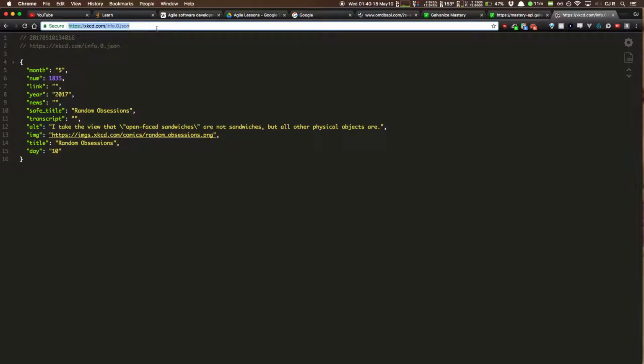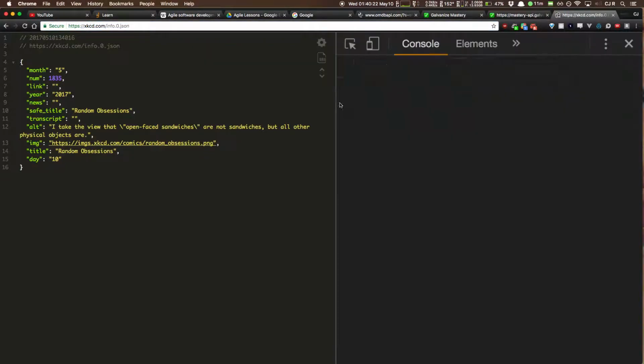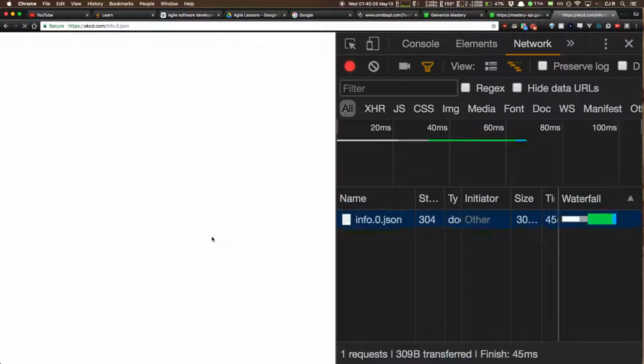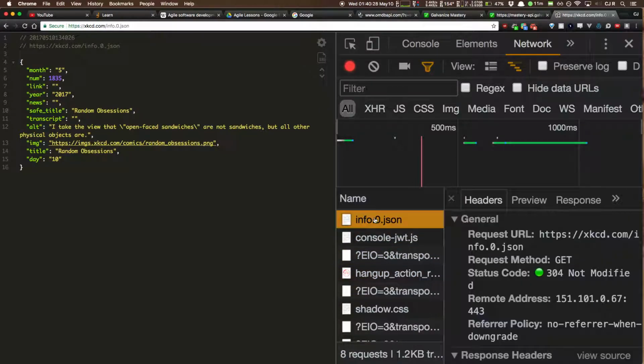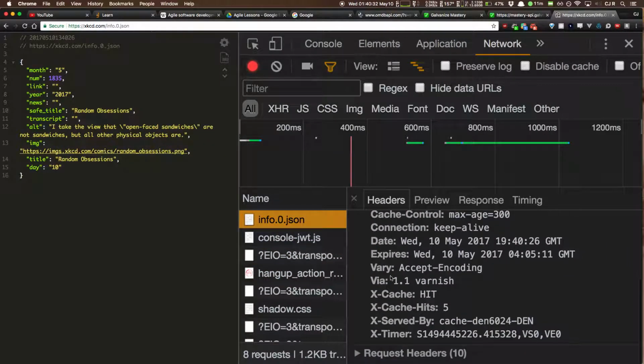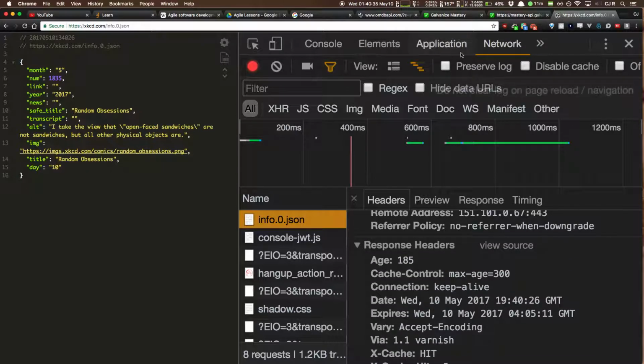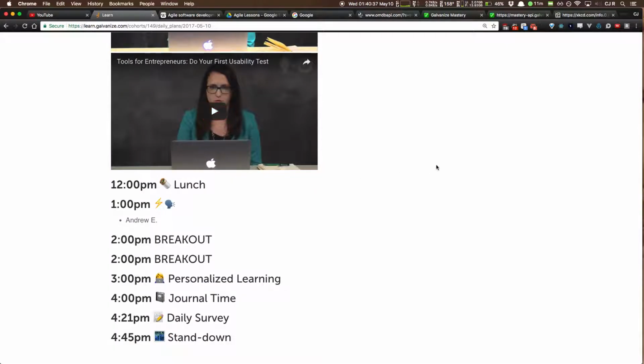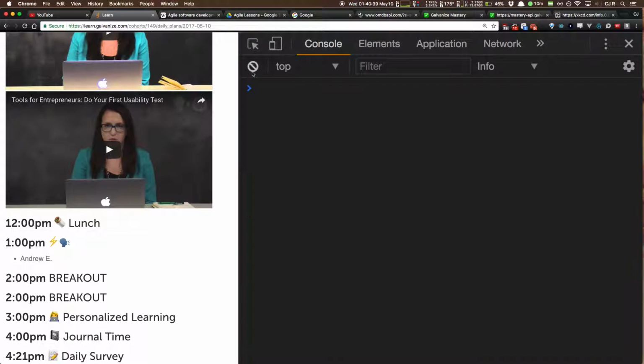Yeah, so this gets you the current comic, I'm guessing. If we look at the network tab on here, let's see if it actually is setting any headers. Look at this. We look at the response headers. There is no access control allow origin header on there. So I think learn has jQuery on it. I can use this to make an Ajax request.